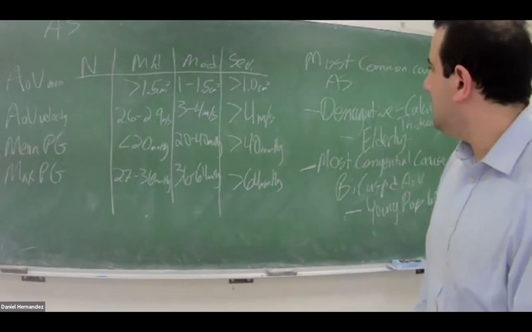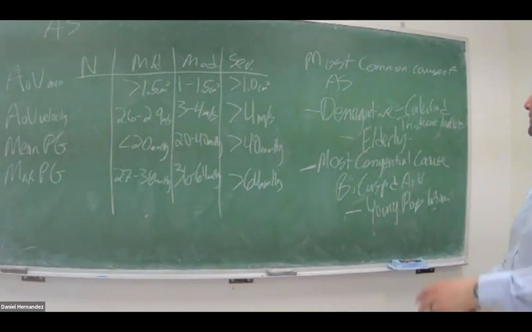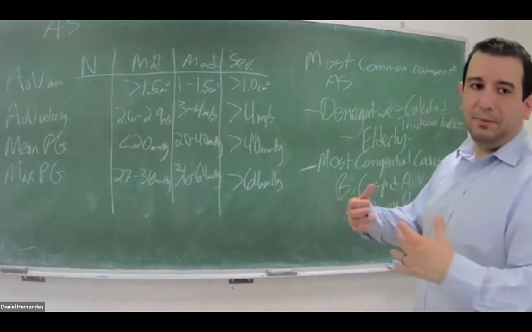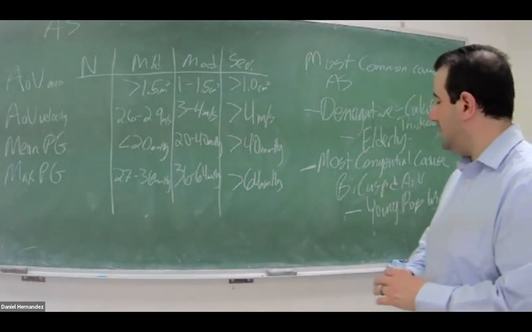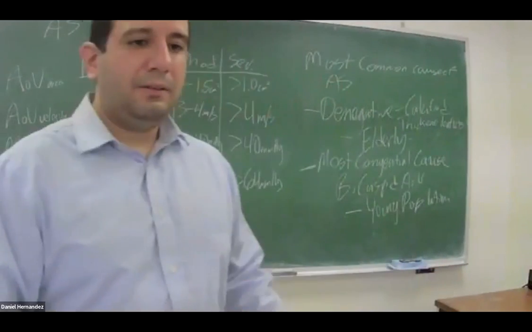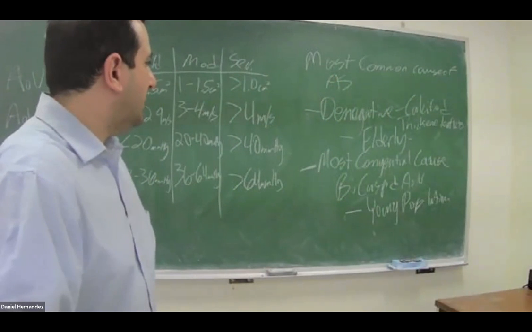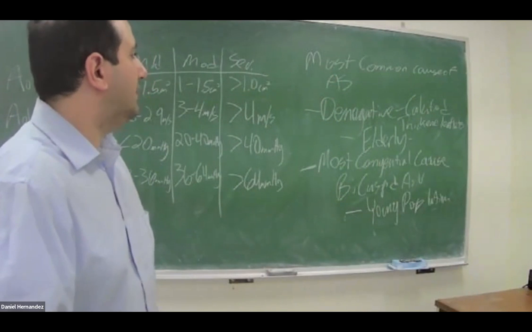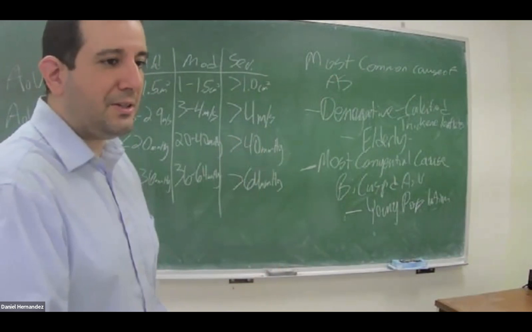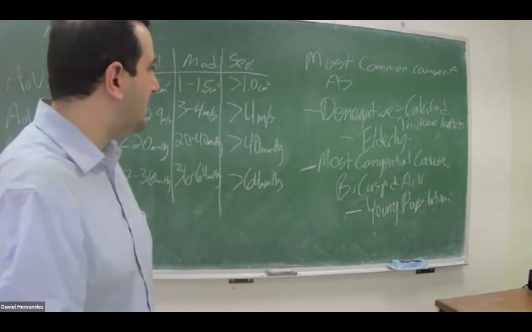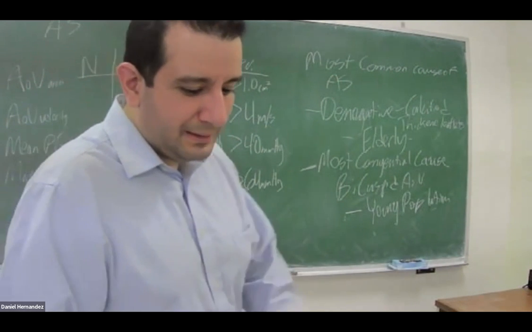So again, just think of this, everything is then going to back up. After the left ventricle gets affected, it's going to move on to the left atrium, then eventually the pulmonary vascular bed, the lungs, back up to the right side of the heart, and then to the body.